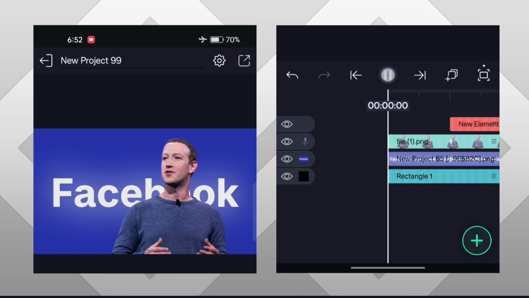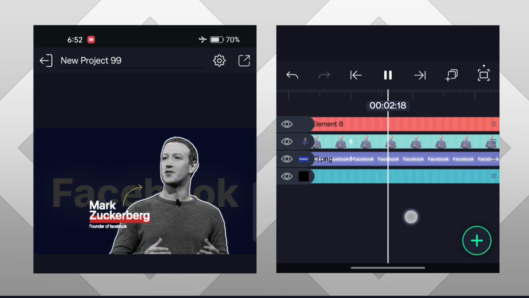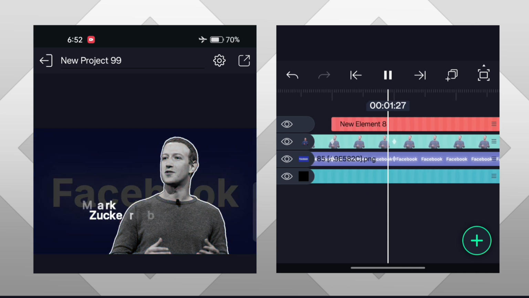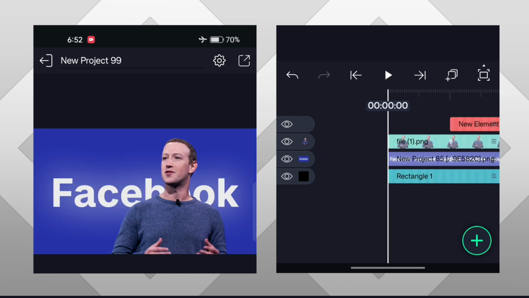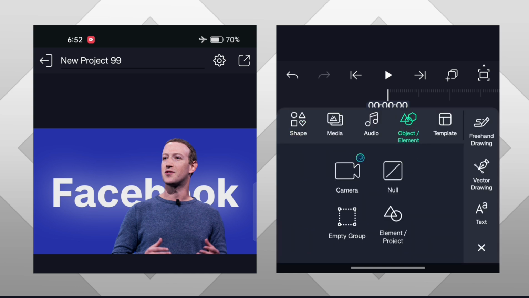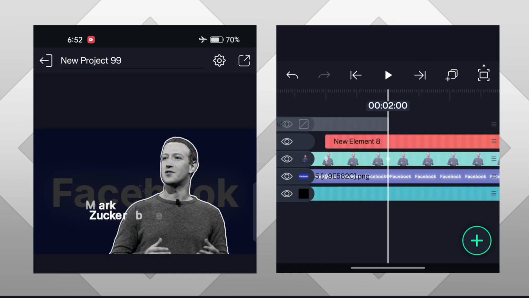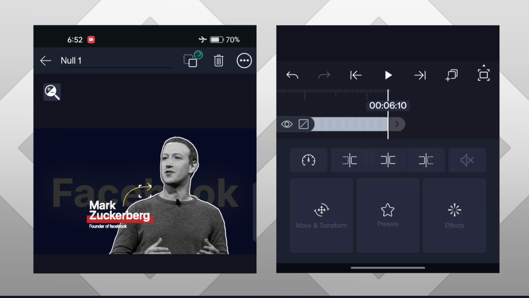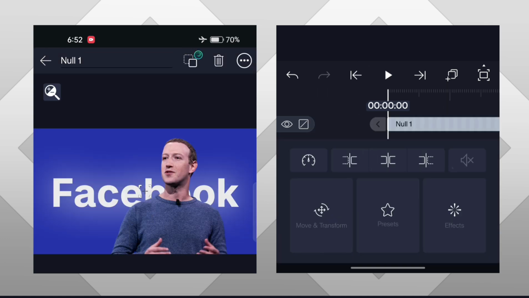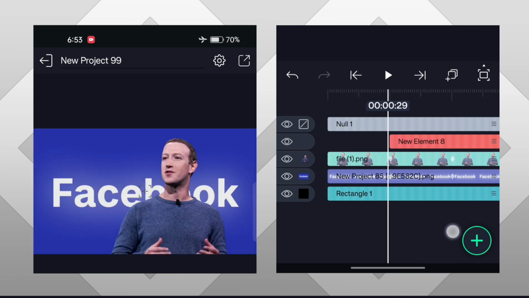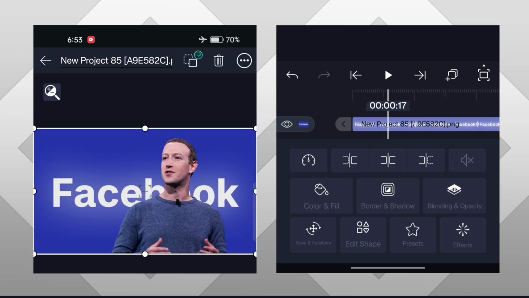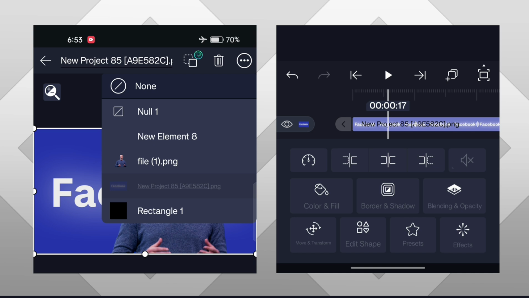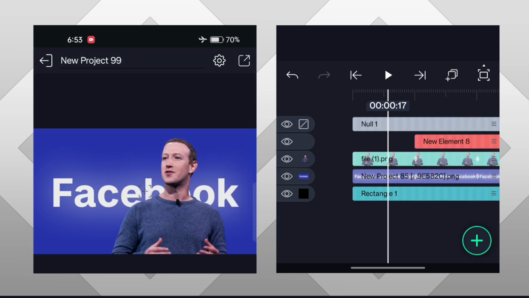Now we have to use a null object to make the 3D animation. So add a null layer. Pair all the other layers with the null layer apart from the black rectangle using this option.